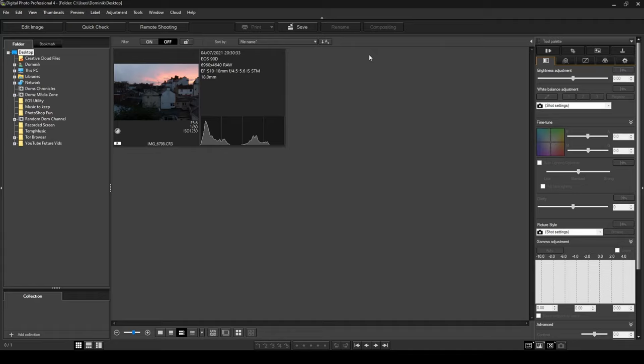What we need to do now is, if you want a white watermark on the photo, this photo is quite dark, so I'm going to put a white watermark on it. You need to create a paint document with a black background that's got white text on it. I'm going to show you. And if you want a black watermark, you have to do the exact opposite. You have to create a paint document with white background and black text. So I'm going to do both just to show you how it works.